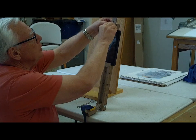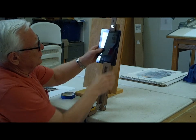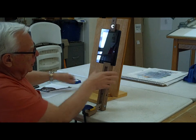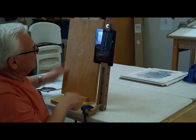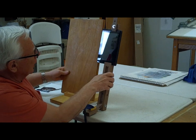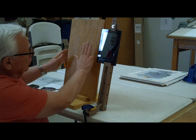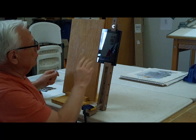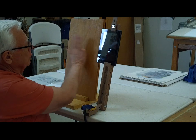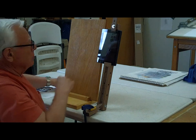So I could use either the tablet or the iPhone for doing this transfer. One of the important things is to set the angle on this, the same angle that you're copying. So I match the angle that I have to the easel, and then I tighten it up. But I'm not putting any pressure on here. I'm drawing it on here. So now I've got the same angle, matching the angle.